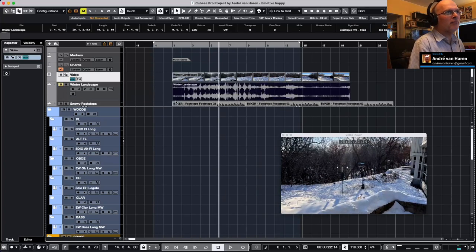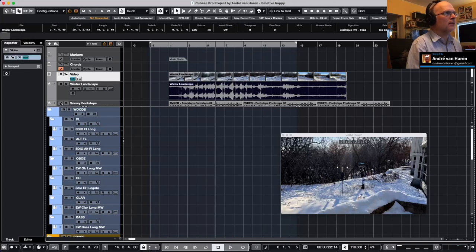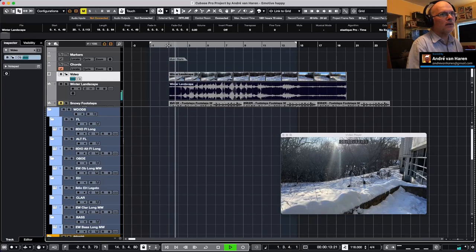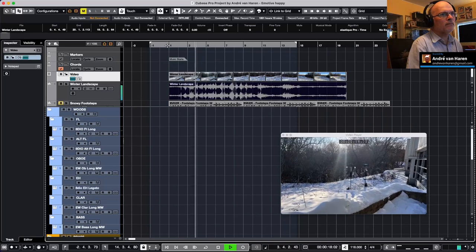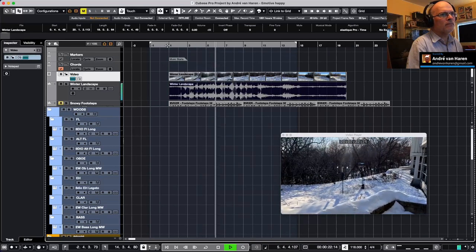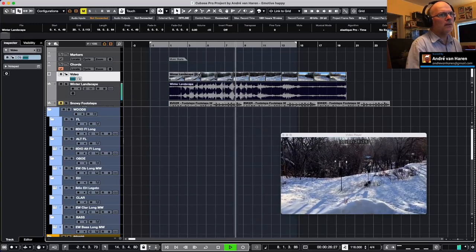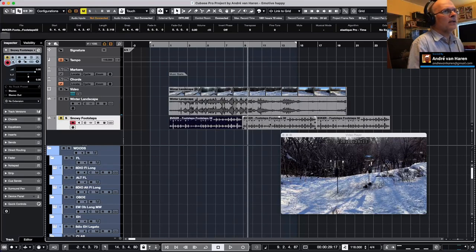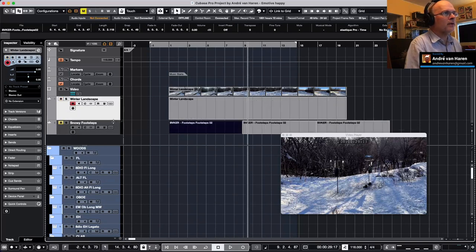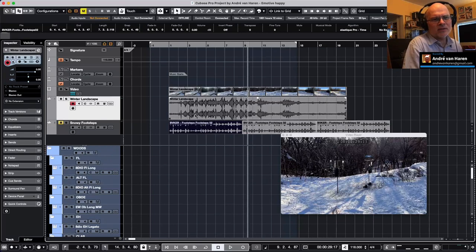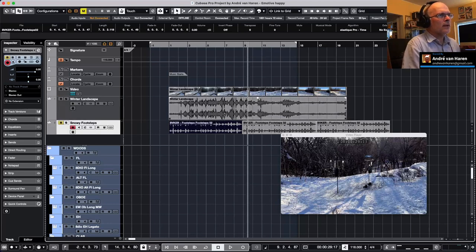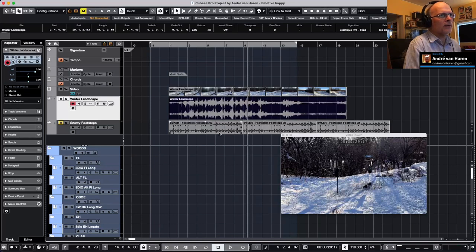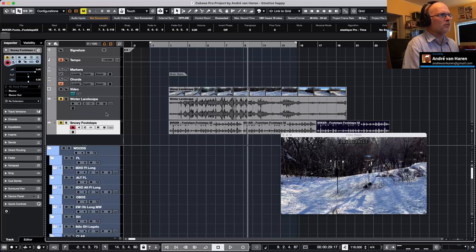Yeah, do you see the problem? It's not in sync with the movement of the camera. So many little things that are important. There is a way to do this, and I just cut out all the footsteps that are not really needed, to sync up a little bit more with the original. But do we really want to use all our time for this? This is really a chapter on its own. To get this fixed, I think I'm going to focus on the music only for now.